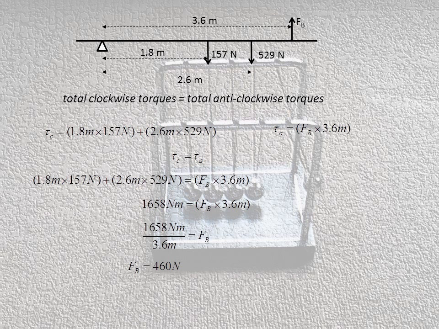So take your time, just have a look through the calculations here. One thing we want to do when we get an answer, 460 newtons, is I want to see if it's a feasible answer. Is it realistic? Is it similar to the other values that I have here? It is, it's within the same ballpark. We would expect, because it's further away from the fulcrum, to maybe a bit smaller than that. So that is certainly a possible answer, and it is likely that this is correct.